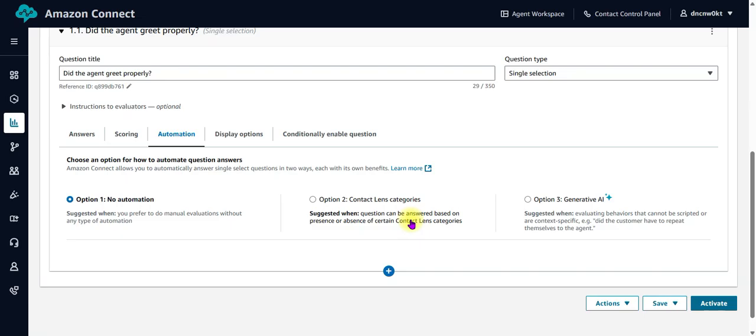Here's another category: high idle time, where the customer was waiting for the agent to answer for more than 45 seconds. So that's option two. You could create these categories and have the automation automatically answer the questions based on the categories.